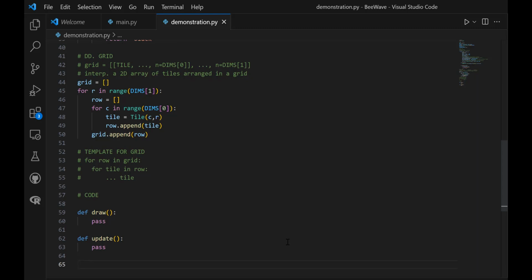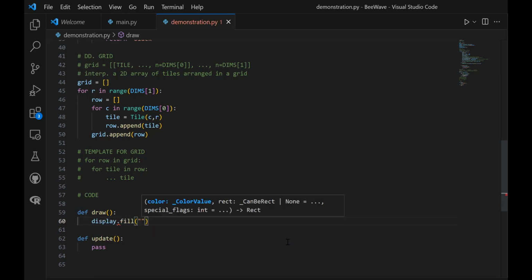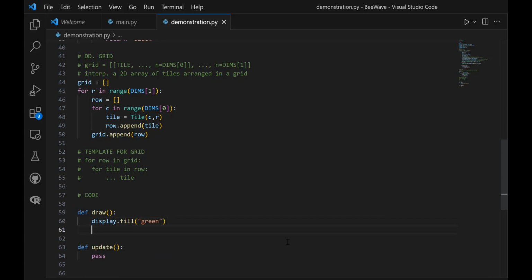The draw function is going to be in charge of rendering all the information that has to get visually represented in the screen. So we take the surface display and we call a color, in this case green, that is going to serve as a background. If our program is written properly and the tile system is built properly as well, we shouldn't be able to see any green at all, because every pixel in the grid should be displayed using the color that belongs to a particular tile. In other words, there is no overlapping and there are no gaps left in between the tiles.